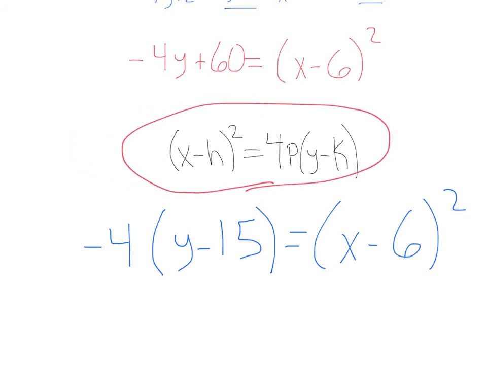which we can see is in standard form. We just have the x squared term on the right side instead of the left, and the y term on the left instead of the right. But from here, we could find our vertex, we could find our focus, we could find our axis of symmetry, directrix, everything we need to do. We've got our standard form.